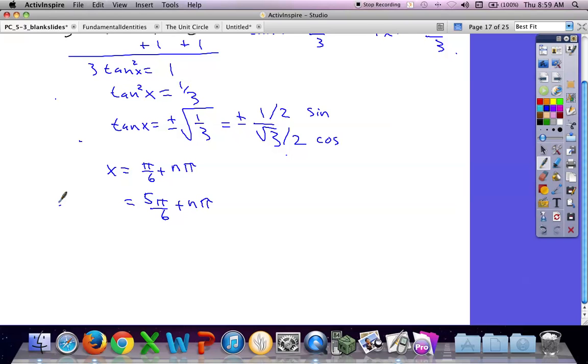Because it didn't say just 0 to pi over 2, we've got to include that. N is an integer. It could be plus or minus, right? You could go around the negative direction too. So if it doesn't say 0 to 2 pi, you're going to have some kind of a statement after that, like here's the angle plus n pi. If it was a sine or a cosine, since the period is 2 pi, it would be plus n times 2 pi. But this time it's just n times pi because it's tangent.